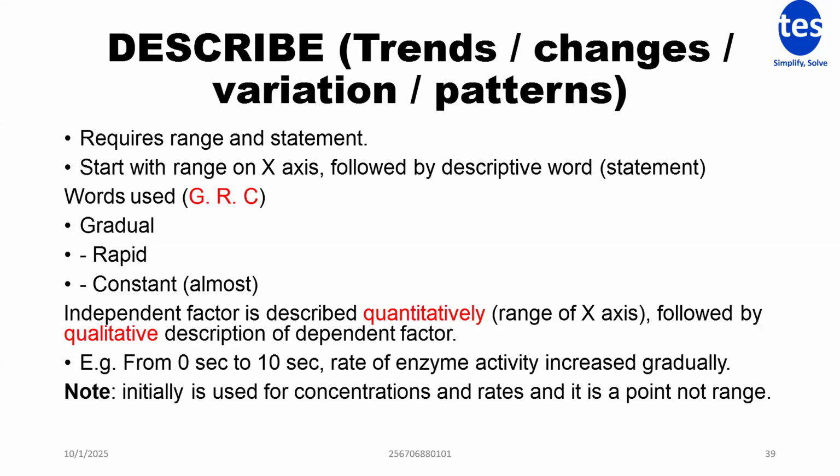Now the question is, do I use past tense or present tense? Sometimes using present tense is okay. But don't use the future tense. Use the present tense or past tense. Usually, if you are describing a point, you can use words like from 0 second to 10 seconds there is a drastic increase, but sometimes such words do not make much sense. Just use simple words like gradual, rapid, constant. That's when you're describing trends.